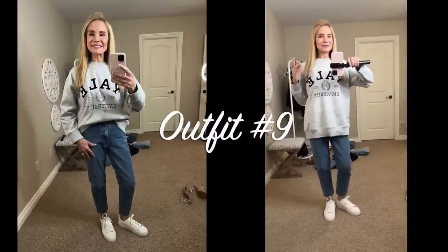This next outfit is a sweatshirt I got from H&M — love it, it says Yale so I look really smart when I wear this. I had gotten a Harvard hoodie from H&M and I'm still wearing it two years later — it is wonderful quality and I think this will be too. I have it with the mom jeans I showed you earlier, which are actually from H&M. Sometimes it's nice to half-tuck your sweatshirt — yeah, I think that looks pretty good. I have it on with the white leather sneakers from Zara. Every woman needs basically a black sneaker to go with darker jeans and a lighter color to go with lighter jeans — people even wear them with pants and I think it's a good look.